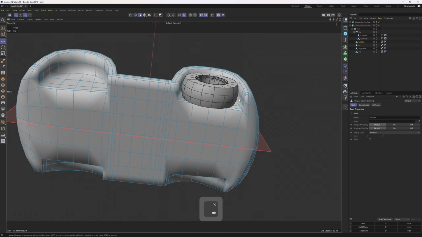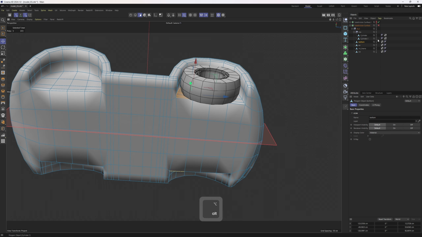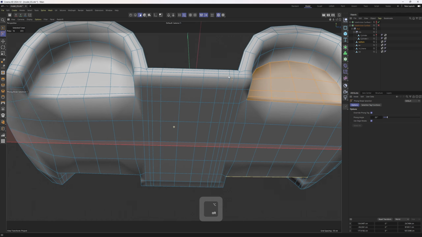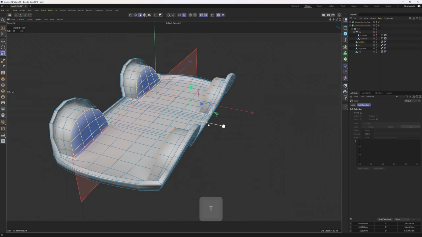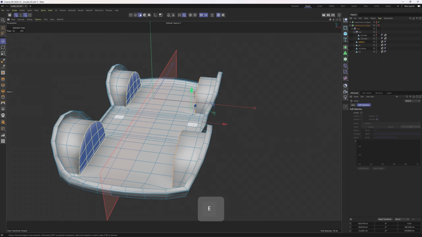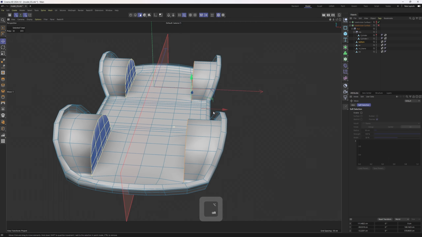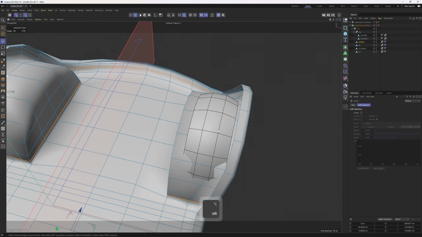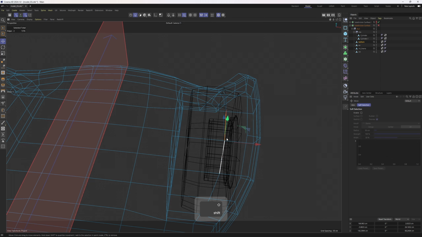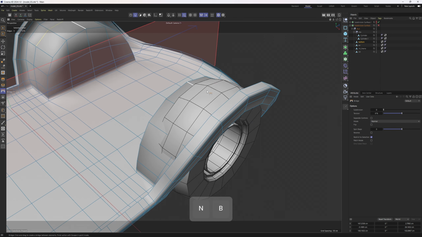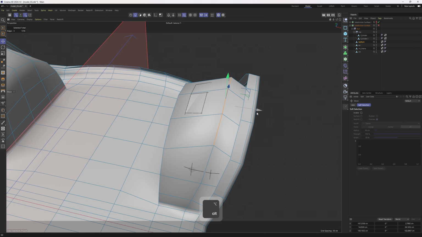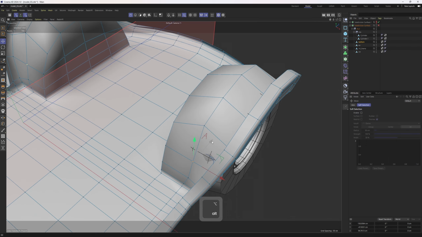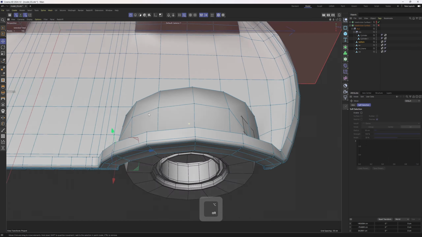Let me enable symmetry hub because I want to select these polygons. I will hide this for a few seconds. Let's use the front break selection tool. Select these polygons, hit T and scale them on the X. Okay, then I'm going to unhide that one. Now I will hit N and G and select these edges and move them up to make space for the tires, to make room for these tires.